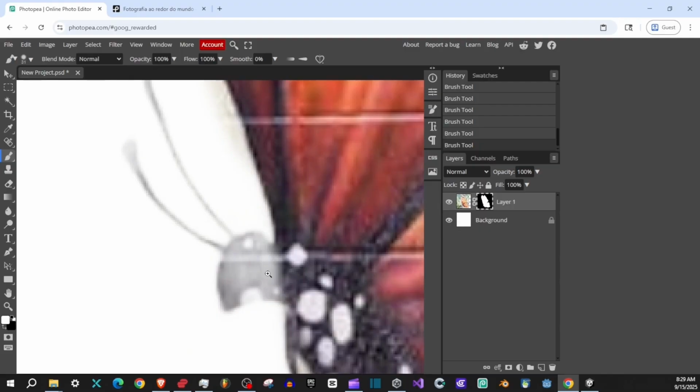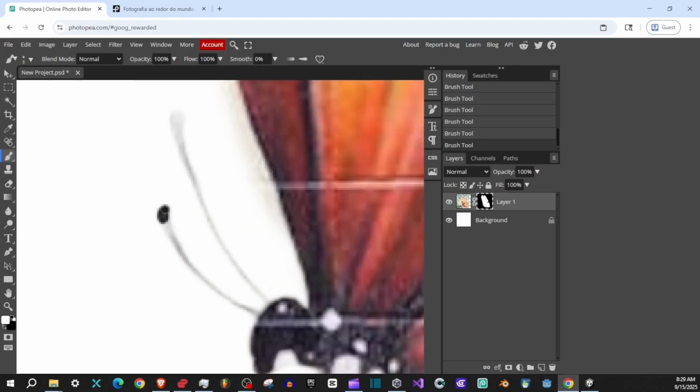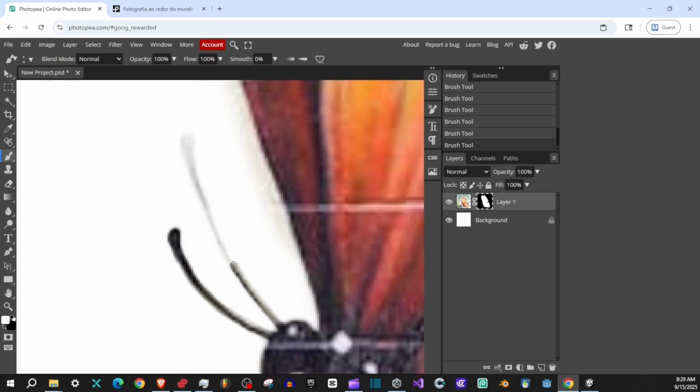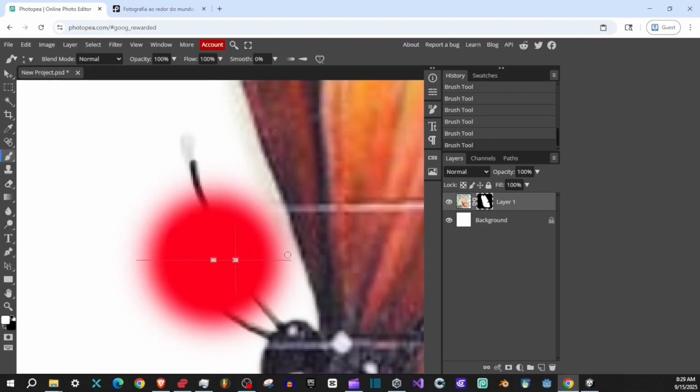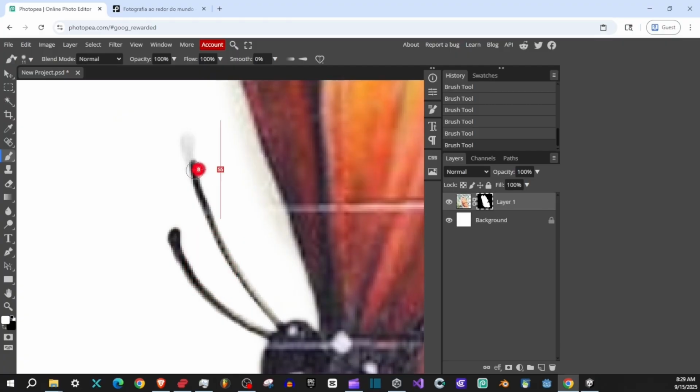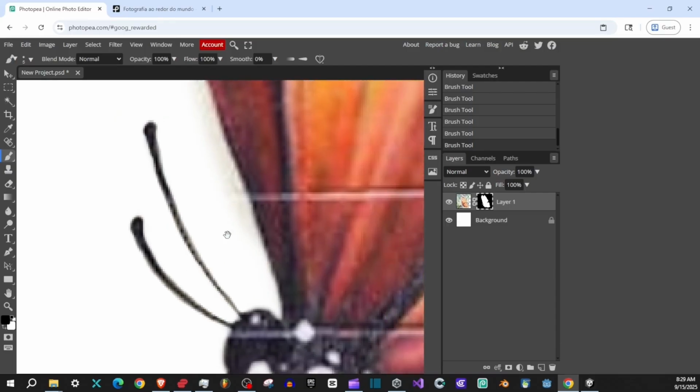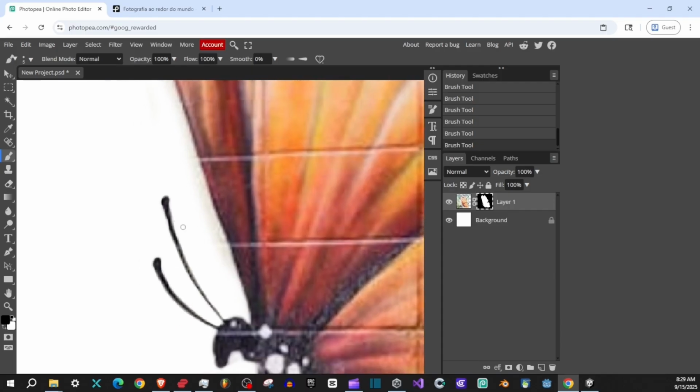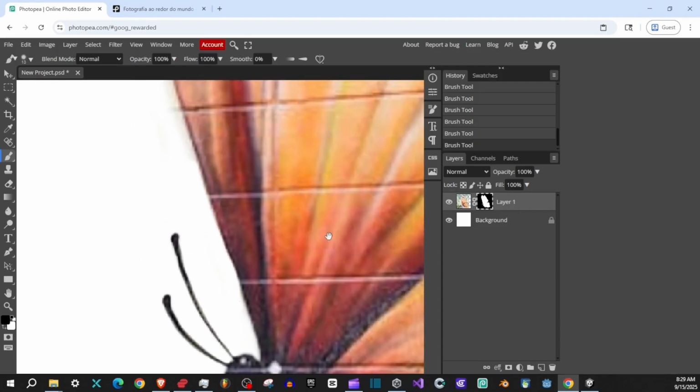Now I can zoom in using Control Space left click. And I'll just here clean this up right here. And then here I'll clean up the antenna as well. And I'm changing the brush size on the fly by doing Alt, right click, and up and down on the mouse, or left and right on the mouse, to do size and the edge or the falloff, which is known as hardness. And then using X, I flip back to my black. And then using white, I flip back, or then using the black, I cut out this section. And here I'll cut out the section as well.